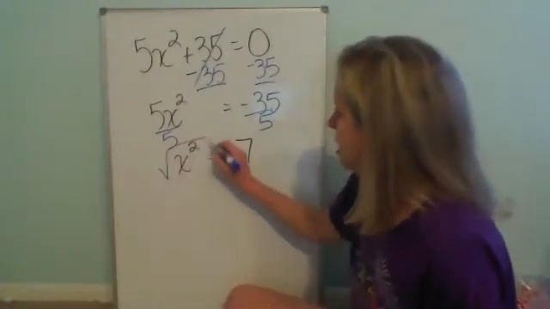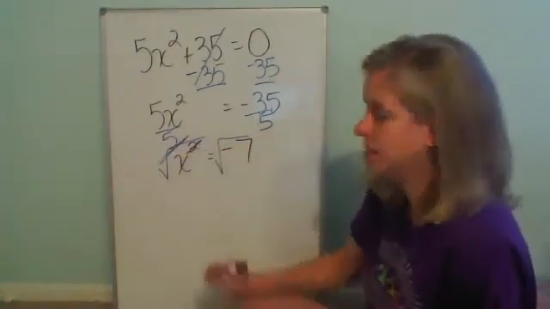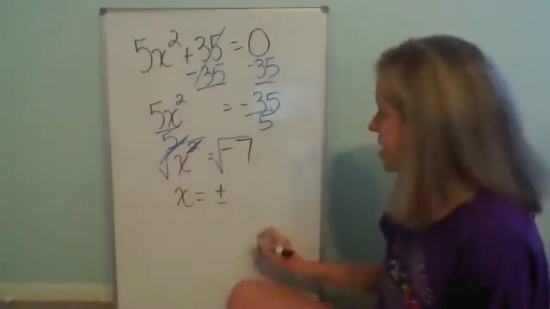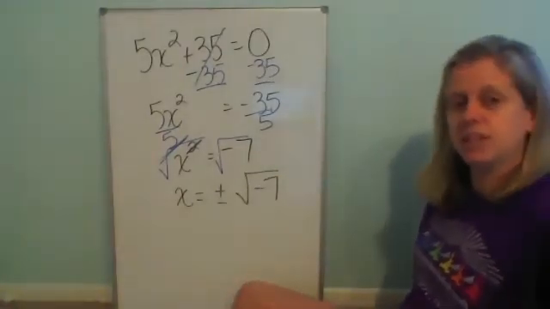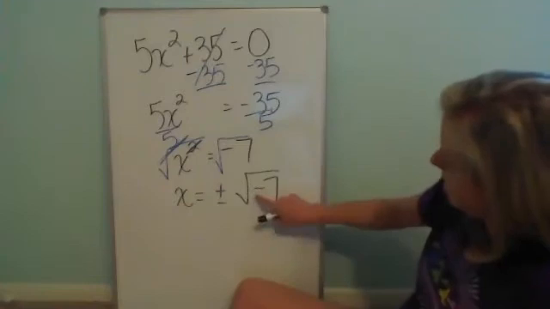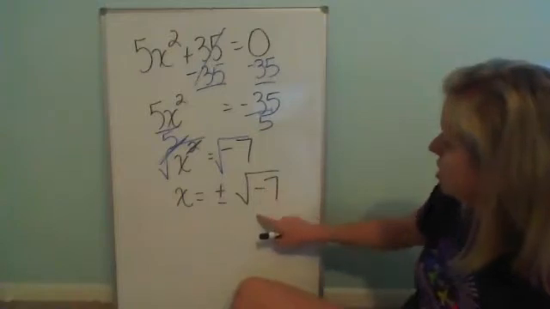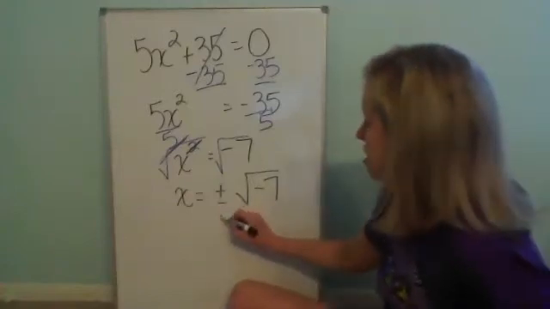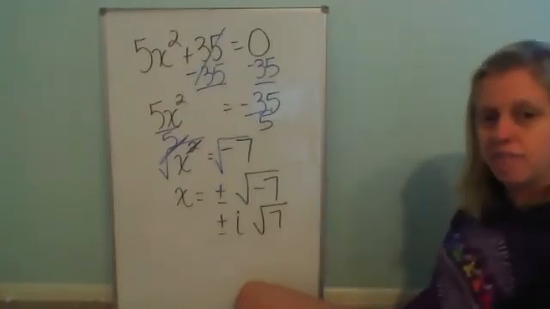So x squared is by itself, so I'll square root both sides to knock out that squared. So x equals, again, positive and negative is what comes into play here, square root of negative 7. So this brings up something that we saw in 7.3, which is that in this case, I can't leave my answer with that negative underneath that radical. What am I pulling out of here to turn that positive? I need positive and negative i square root of 7.